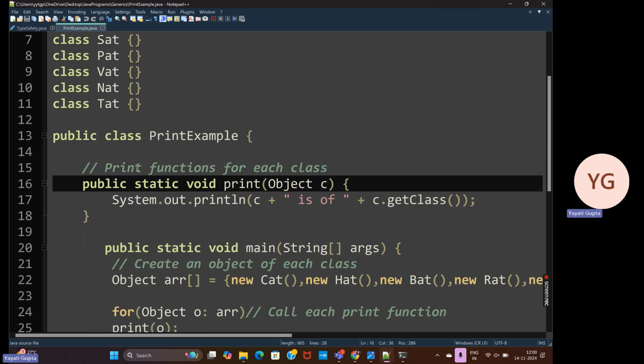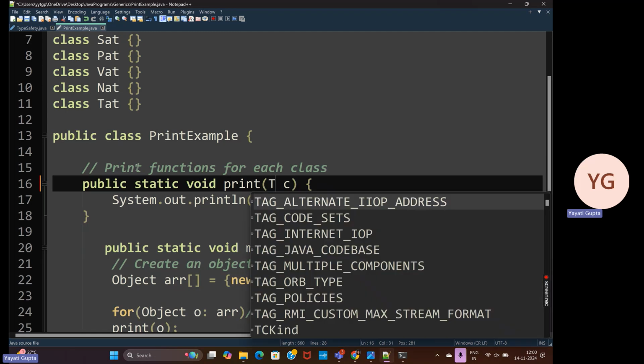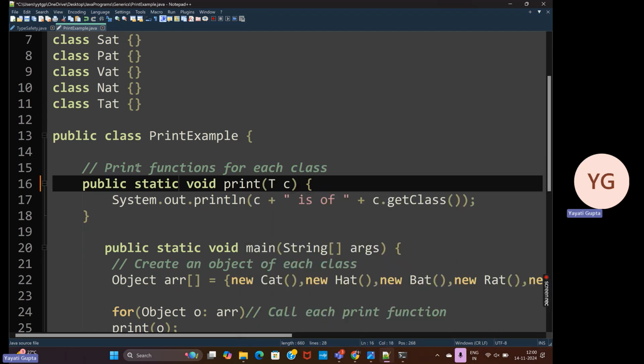It is straightforward here again. Same way as we did now. We don't want an Object class here. We'll say it's a generic class, T, it can be any class. And you just place a T here. That's all. And this code will work in the same way as it was working yesterday.